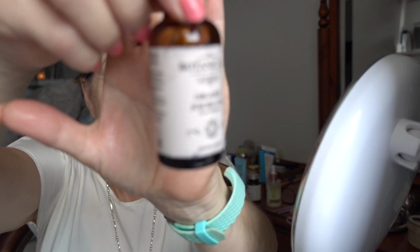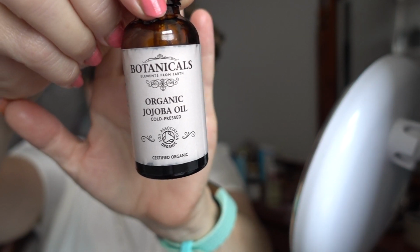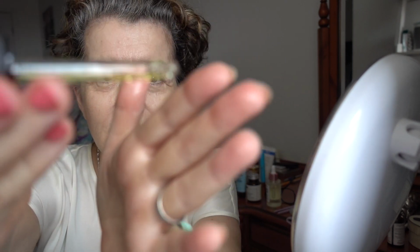Before I start putting on any primers or any concealers, I put on a little drop of jojoba oil. This is the jojoba oil that I use, but any jojoba oil that you can find from any place is fine, and you only need a tiny little bit, so I will show you. Just a little tiny drop like that. She's on the wrong finger. It's just a tiny little bit, and then I put it just there and pat it in. That's quite a lot of oil there, so I'm going to pat it in.